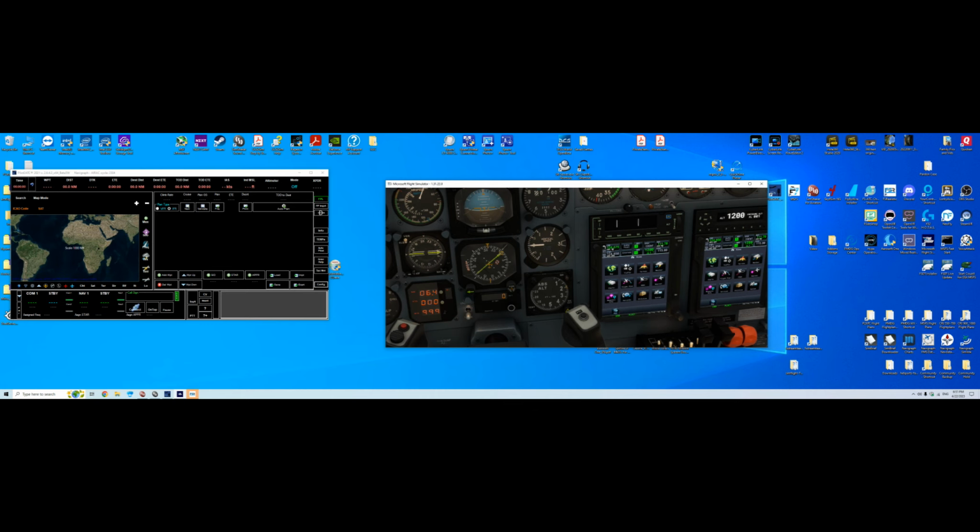So what I do at this point is I come in, I bring up my Sky4Sim NG window, I bring up my Navigraph charts. I don't really put a flight plan in there. You can open that up. It depends.